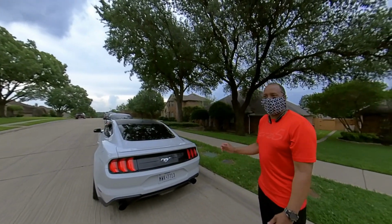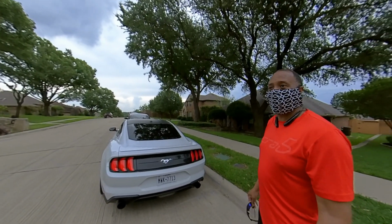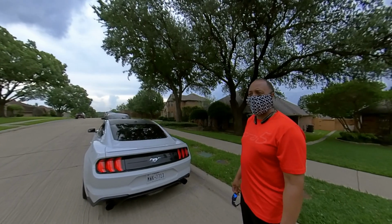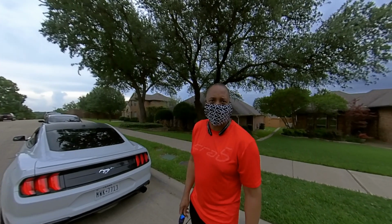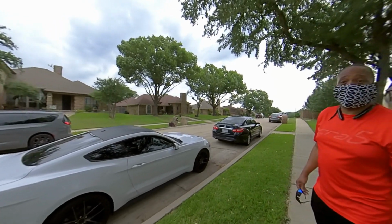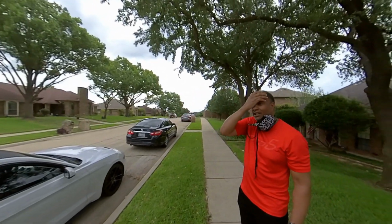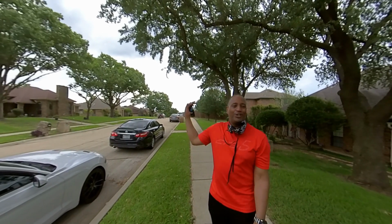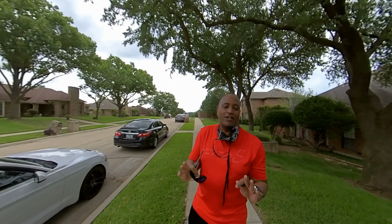This is what I'm talking about. You're sitting at a light, and a guy comes up making all that noise. Then he watches you take off, and he goes, okay, I still don't hear nothing. Yet he's either in front of me or keeping up with me, and that shouldn't be so, because I've spent thousands of dollars to get my car to sound and perform a certain way. I do traffic on 635 a lot, and I see a lot of cars. You can hear them coming, and the sad part is, you're in stop and go traffic, and you hear this noisy piece of junk. Okay, I'm sorry, not a noisy piece of junk. You probably spend a lot of money to make your car sound annoying.